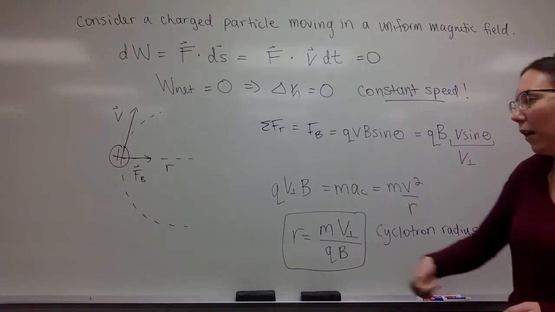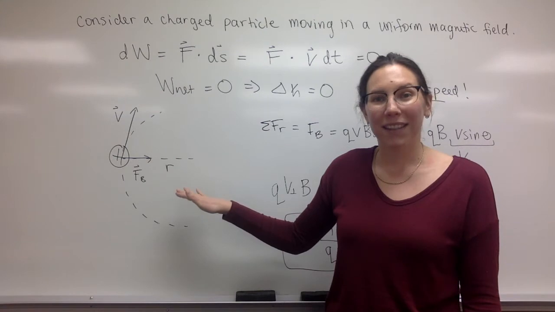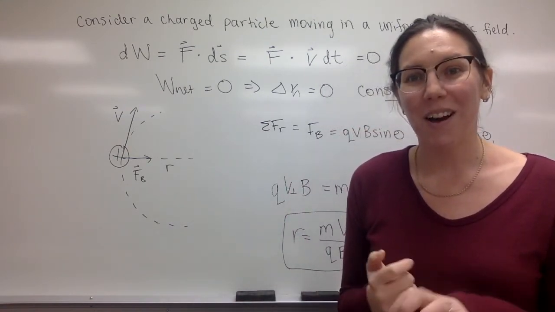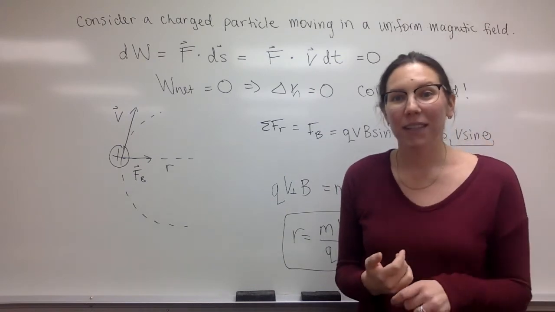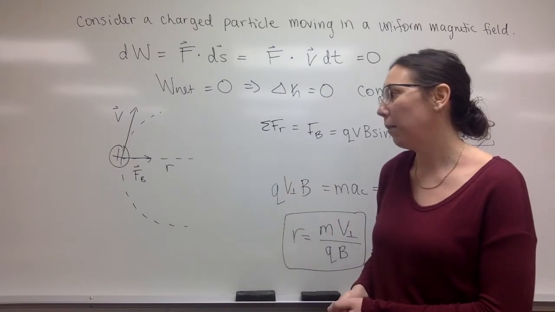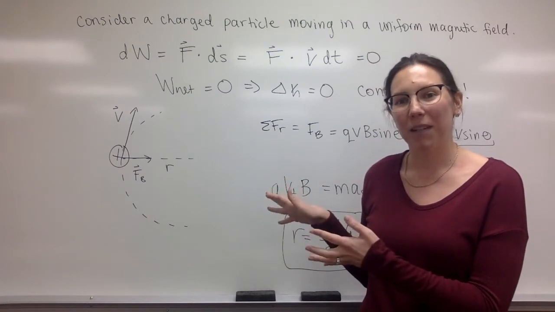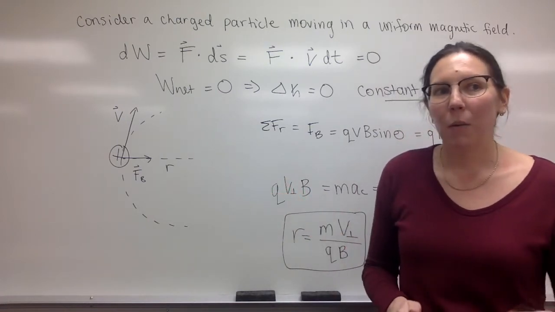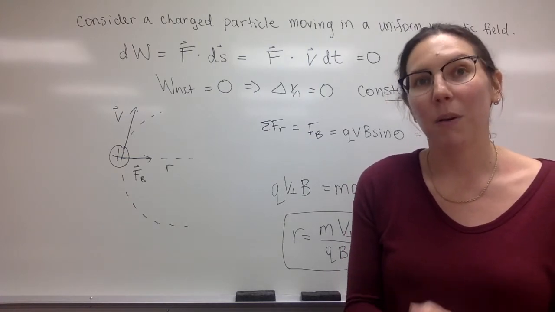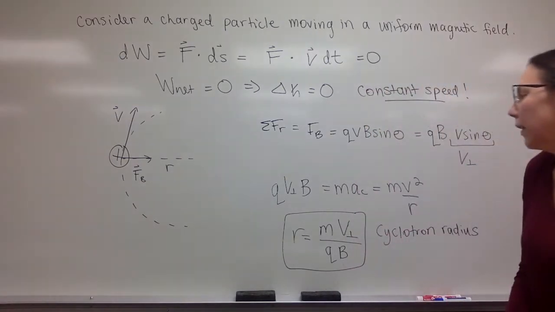So we have our charge. I've drawn something here moving at a constant speed. And you'll notice that this looks familiar. We've seen before that when there's a net force that's only perpendicular to the object's velocity, that produces uniform circular motion. We have a constant speed as well, so it would be uniform. And for now, we're looking at just the motion caused in that perpendicular direction. I'll talk in a minute about what happens when there's also a velocity component that's not perpendicular to the field. Okay, so let's look at that perpendicular component.